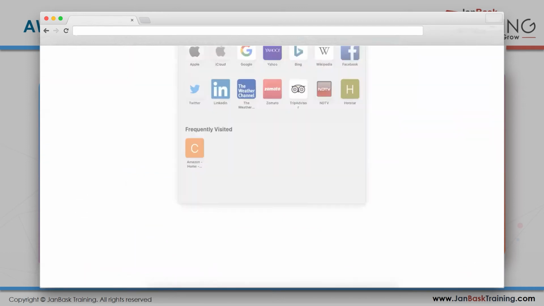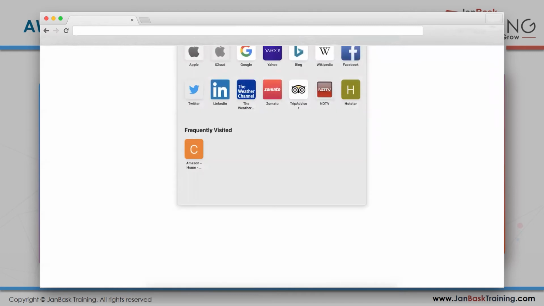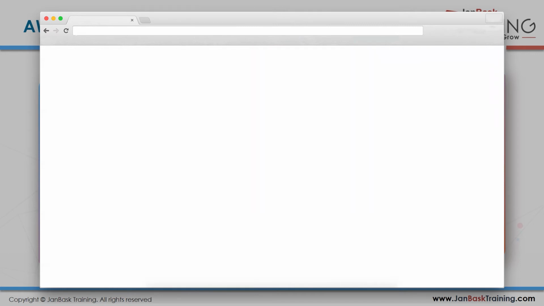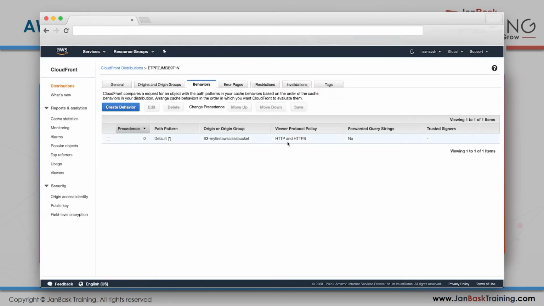So I didn't get redirected to HTTPS in this case. See, it's saying not secure, but earlier it was just pushing me to HTTPS automatically. And I can go to HTTPS as well. So both are working, both secure and non-secure versions. It's giving access denied because it's not created fully, but I am getting both HTTP and HTTPS.